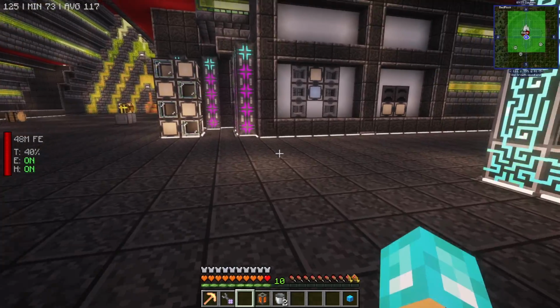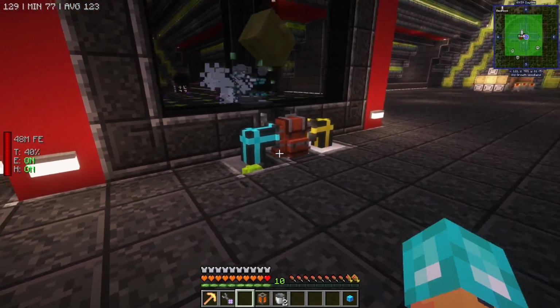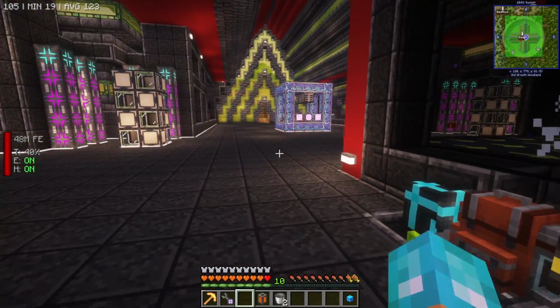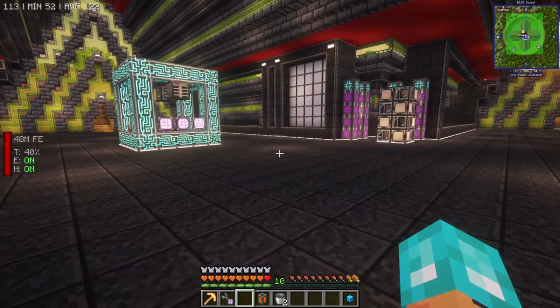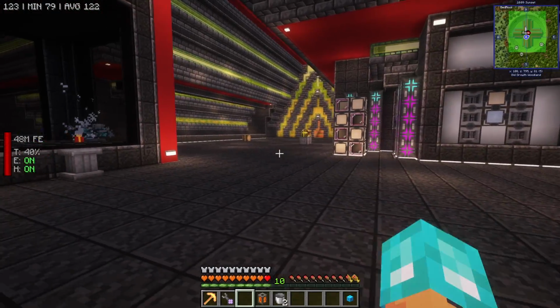And I think that might be pretty much everything I did. I didn't really do any building. I didn't have any time. I did clean this up a little bit, but everything else was just bits and bobs, right? So nothing important. I think the first thing I want to go ahead and get into today is probably some more power. So we may go ahead and work on a little bit of extreme reactors.